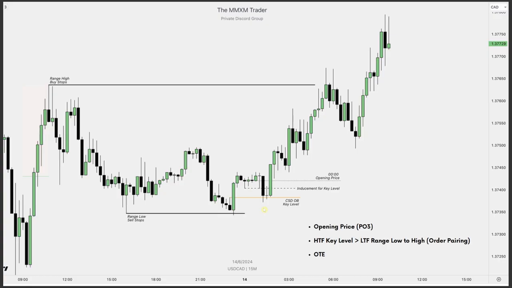With that weekly order block, price dips into it and takes out sell stops on the way. You can see that here as well. We have this short-term low with sell stops resting below it just before that key level, right? So price dips back into that key level. This is inducement, right? So sellers get trapped, price trades up higher, closing above this one, makes it a high probability order block as well. Price dips back into that high probability order block and then starts to expand higher. And we can see down close candles are respected for a continuation up, and eventually we paired up those sell stops with the buy stops above this range.